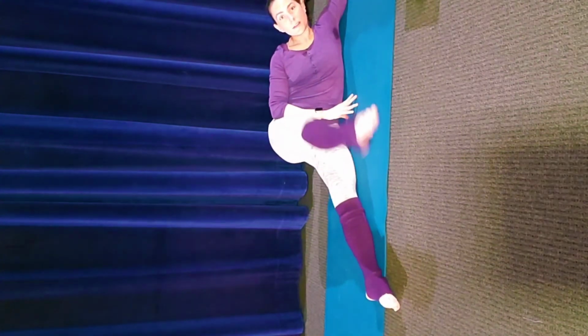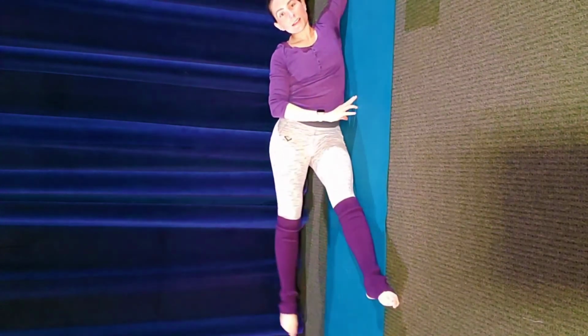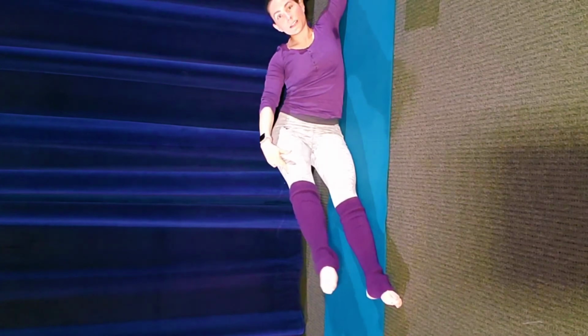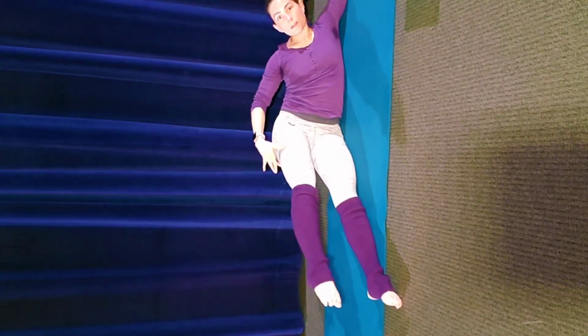Inhale front. Exhale back. Keep those hips stacked. Inhale front. Exhale back. All right, hover your foot in the air. We're going to turn the knee and the toes to the ceiling. It's really happening from my upper thigh, not my foot. Turn the knee and the toes down.